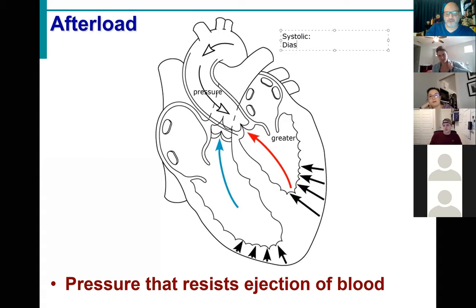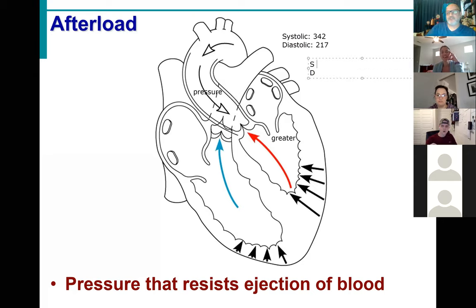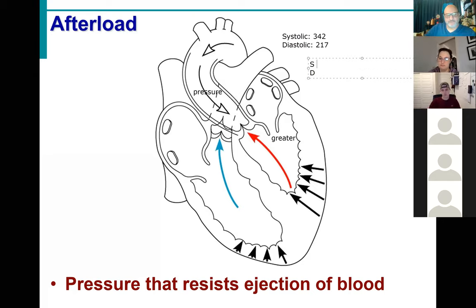I just had my doctor's appointment just last week because I get them weekly just to make sure. And mine was a good solid 342 over 217, which is right about where I like mine to be, right? But again, I'm somewhat unique that way. Most people like their systolic and their diastolic to be somewhere within what range? 120 over 80. Again, mine's a little different because as I mentioned, I have two daughters, right? And they're both teenagers, but exactly.